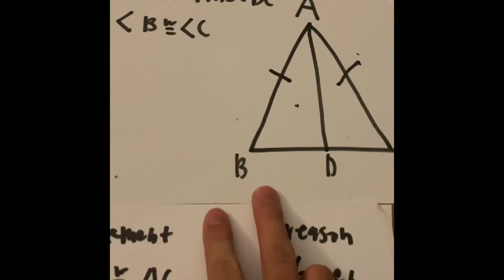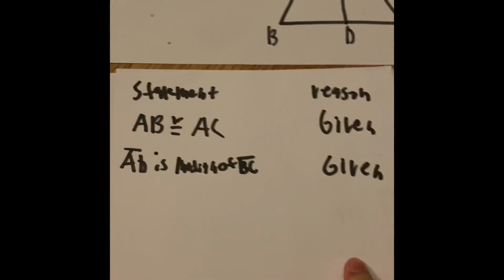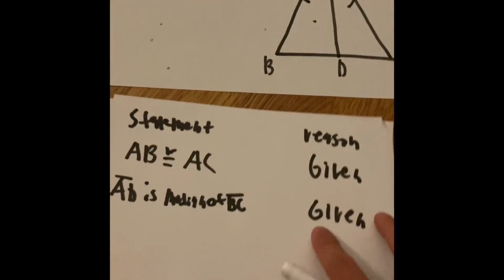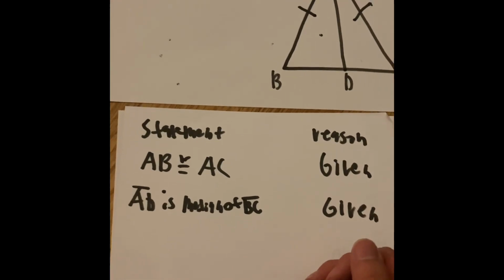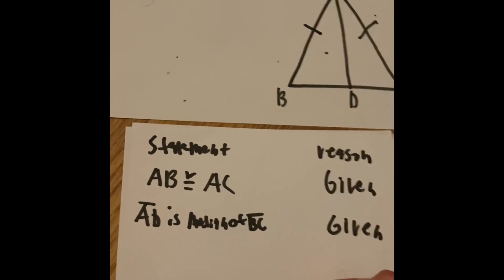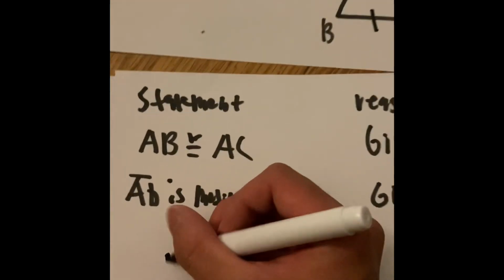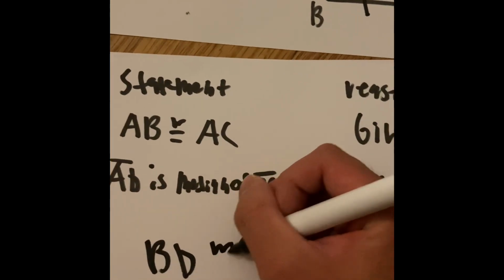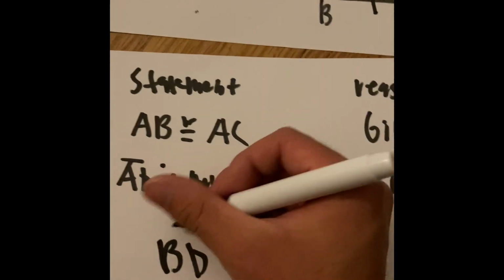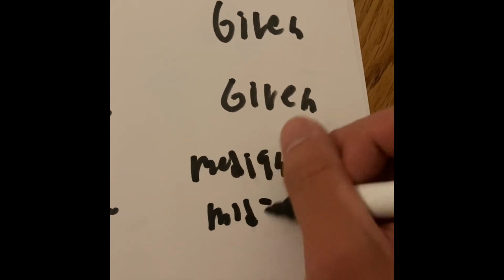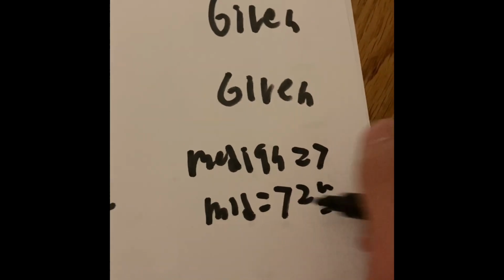So there's one thing that we're going to look at: here are our givens, what was literally given to the problem. Here's the statement and the reason. Let's get started. So we know that AD is the median of BC. That can cause us to say that BD and DC are congruent. So BD is congruent with DC. And the reason why we can say is a median can bring us a midpoint, which can bring us two congruent segments.